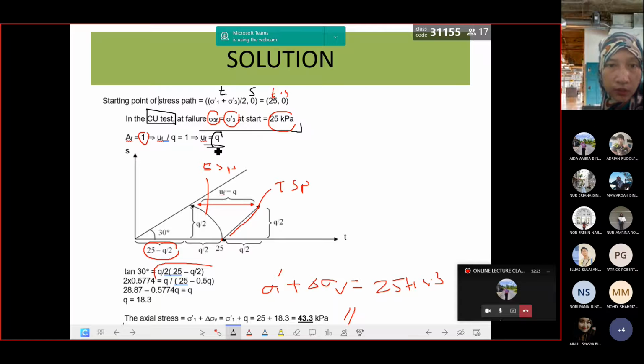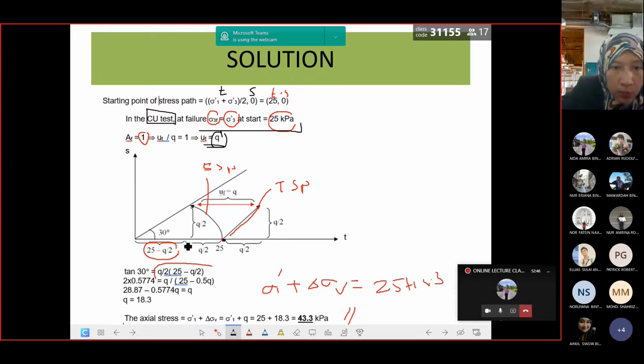Sekarang ni kita nak dapatkan the value of the Q. Q ni berapa nilai tegasan dia. The informations also give you that the final stress is a half over 2. Q bagi dengan 2. Kalau sini horizontally Q over 2, vertically pun Q over 2. Kat sini pun dia akan jadi Q over 2.